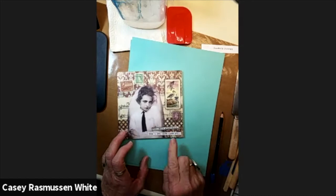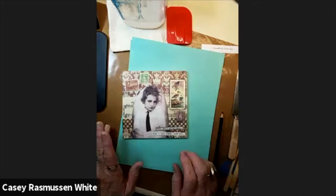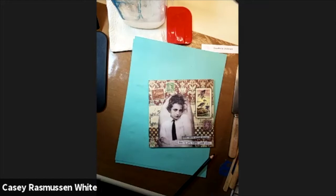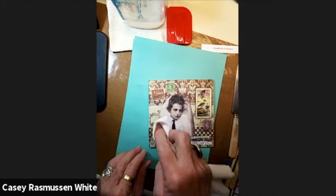Now, if it's too much and it goes right across the word, like I said, a damp Q-tip can pick it up. The reason it can pick it up is because there's a layer of Mod Podge on everything. If you didn't coat everything with Mod Podge, you wouldn't be able to get it out of old music. It would stay a stain, okay? Let's see if I can prove my point. So there. Now I need something to take it up with. My Kingdom for a Kleenex. Okay, so there's a mark I made. Oops, there's my pencil. A little bit of spit, and that mark is gone.